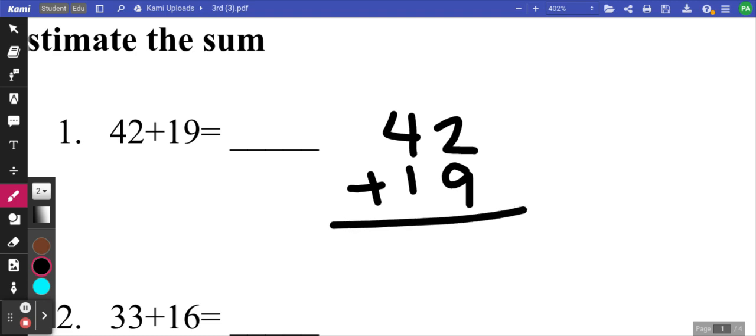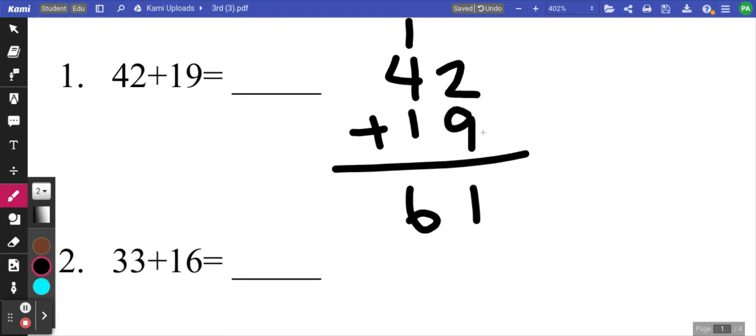So let's just do that. We're going to add vertically. So 2 plus 9 is 11. And we're going to carry the 1, and then 1 plus 4 plus 1 is 6, so you get 61. Now we're going to determine whether to round 60 down or up.